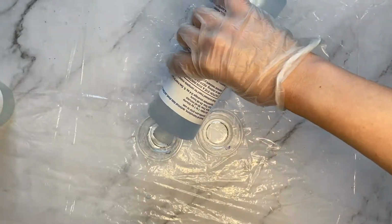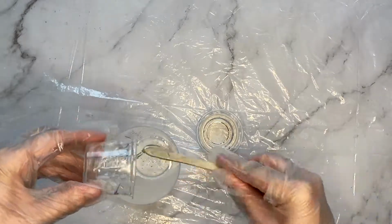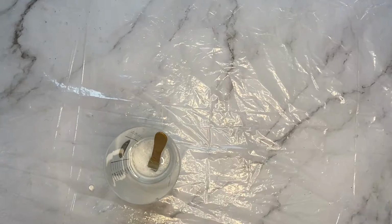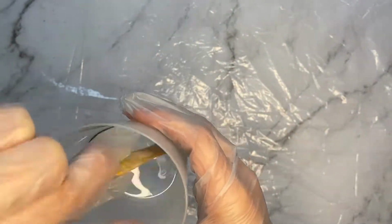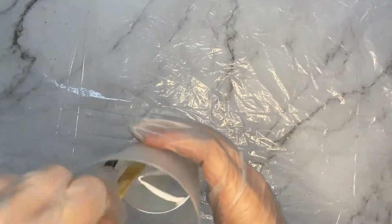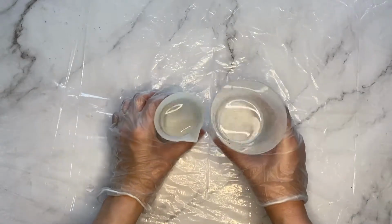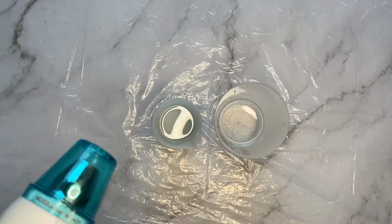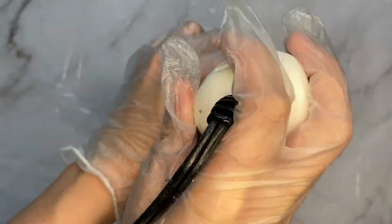And then we're going to mix up another cup of resin. So you will follow the same steps we did before, where you fill cups A and B, and you will then mix them together for those 3 minutes. And then once you're done, you should have 2 cups of resin that are mixed and ready to be poured into the mold. To help with bubbles, I like to knock the cups of resin onto the table. That kind of helps pop some of them. And then I like to add a little bit of heat from the heat gun. This also helps with those bubbles.